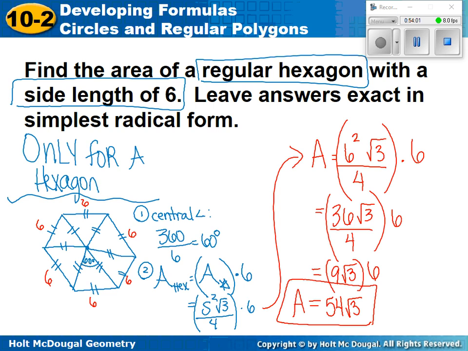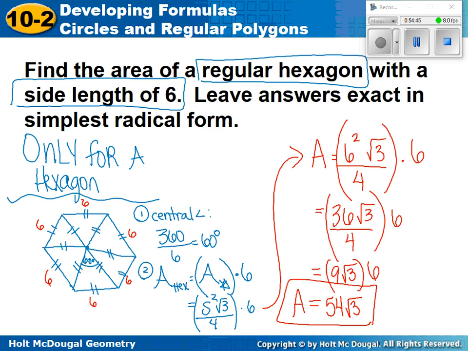So that's the next thing you would do, find your central angle and then draw it in. Remember, your central angle goes from the center to 2 consecutive vertices. So this whole thing right here is the central angle. Are we okay with that? So when we draw in our apothem, what does our apothem do to that central angle? Splits it in half. So that means now this right triangle here that I'm going to draw really dark in purple, this right triangle, what's the measure of this angle right here? 30.